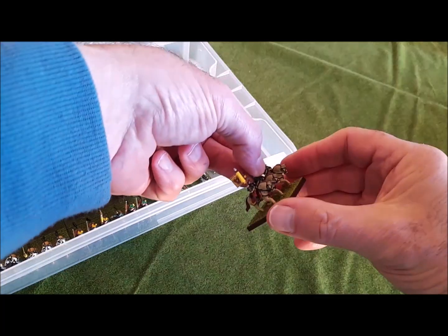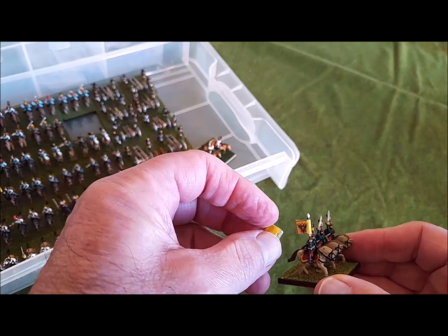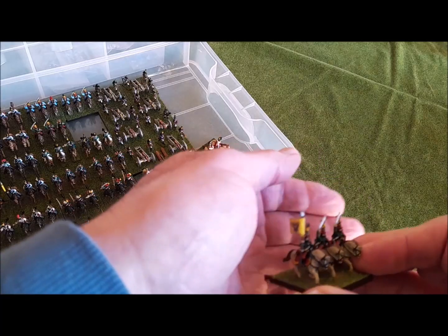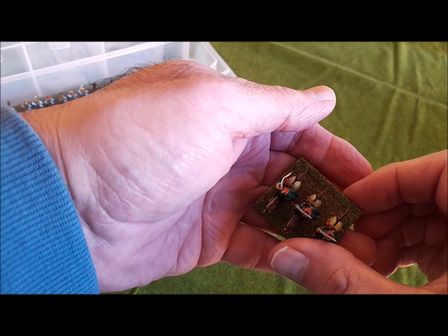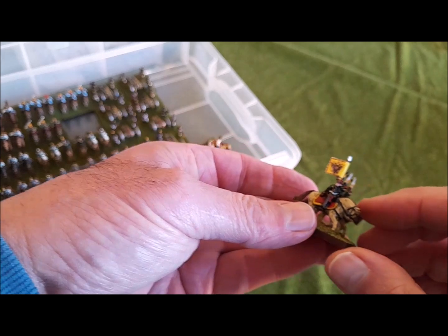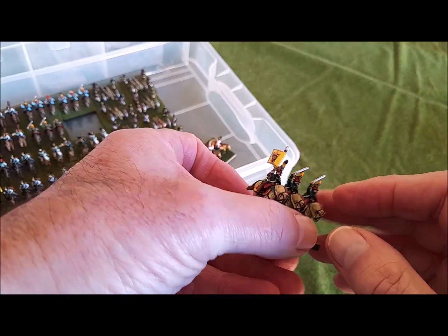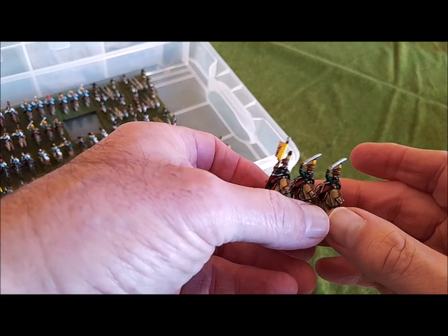Likewise, some of the light cavalry with the smaller flags, I did actually think of leaving the smaller flags on because they really weren't too bad, and I could possibly have sat one of these paper flags over the top. But in the end, I decided to bite the bullet. Same trick, cut it off, pop in a flag, and again, I don't know whether you can see there, there was a little bit of excess metal on the flagpole. I wasn't going to cut right up to the flagpole in case the flagpole itself snapped. But fortunately, they've turned out to be fairly sturdy. But you can see there's perhaps a little bit of a bulge where the flag wraps around the flagpole.